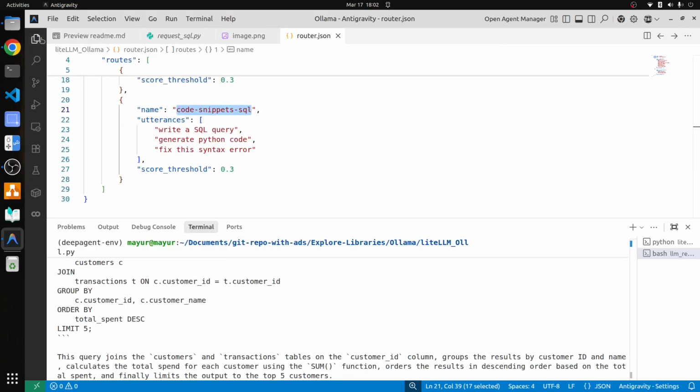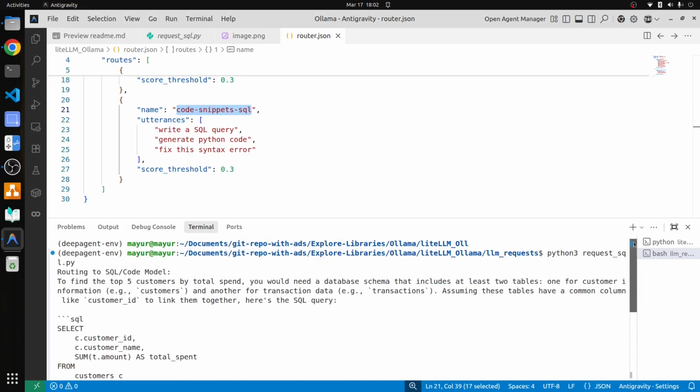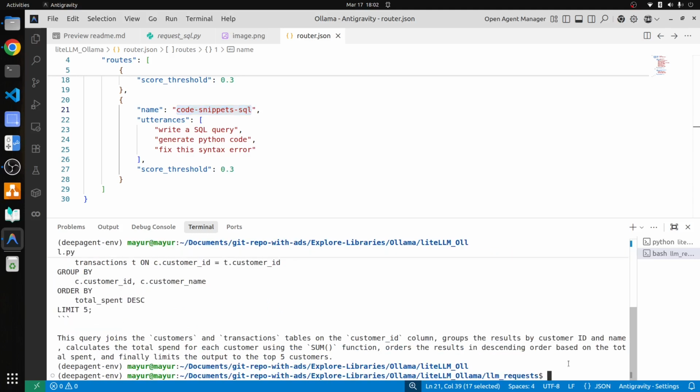So this is how semantic routing works, where we take in an embedding model through which we understand the user input and try to create a similarity between utterances and the user query and route the request. So we have understood how to make use of LiteLLM for this routing mechanism. So with that, I'll be concluding this video.